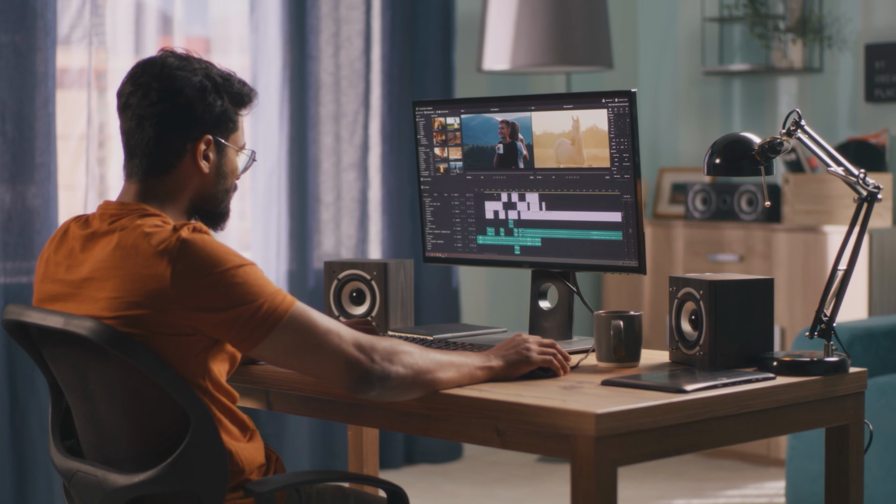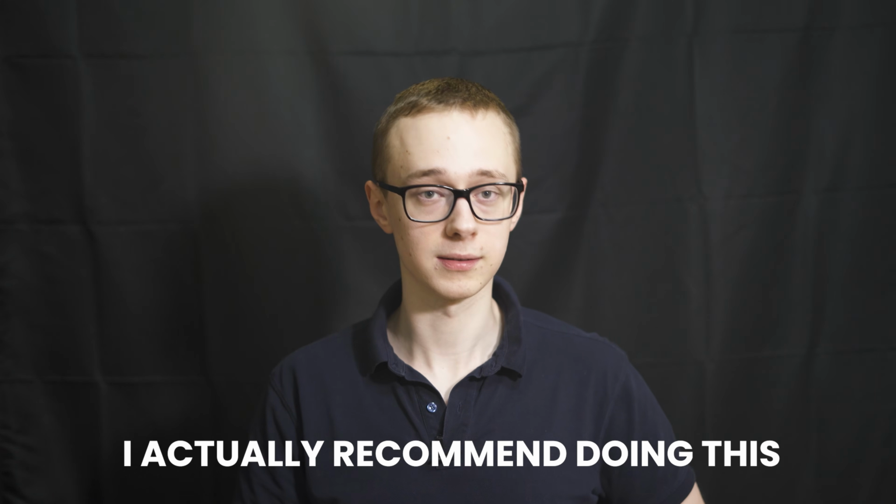Now, here you have a couple of different options, right? You can either hire an editor, and I actually recommend doing this. Prices start low depending on the niche and the quality that you need. Others are a lot more expensive, but lots of niches are fine with simple editing. You don't need to go for the higher production niches when you start. And I think it's 100% worth paying for.